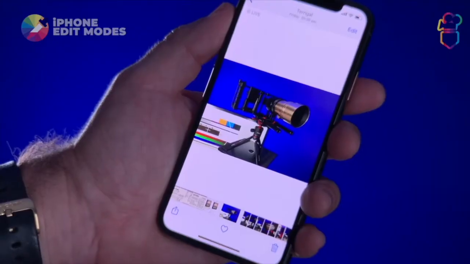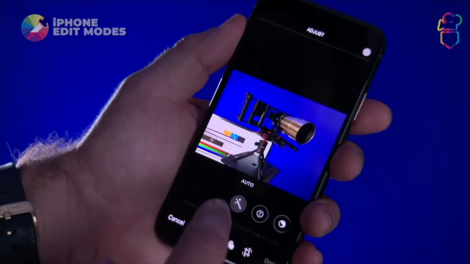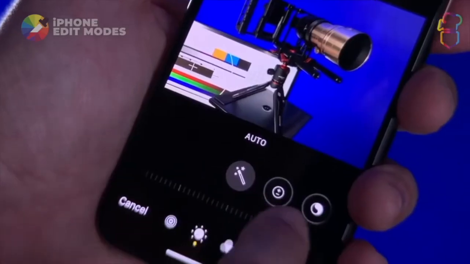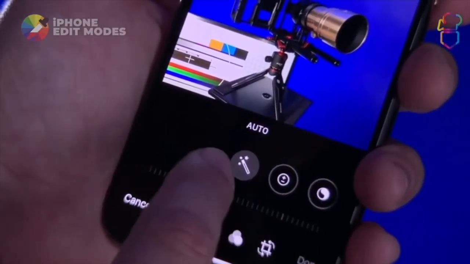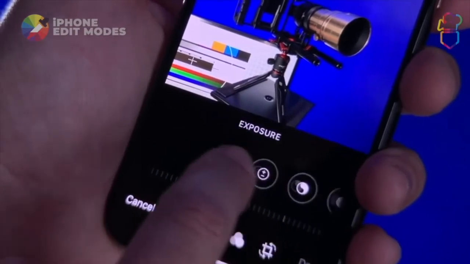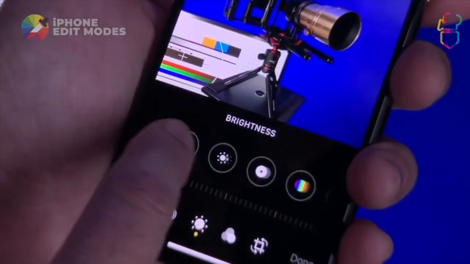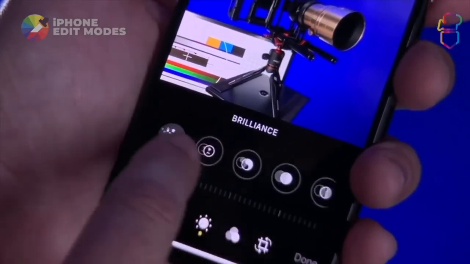So we're back on a conventional image now. Again, we'll go back into edit. I want to show you these manual grading tools along the bottom here. Now, right at the get-go, what you'll notice is there's a whole palette. If you just click and drag your finger along, there's a whole palette of finite controls.